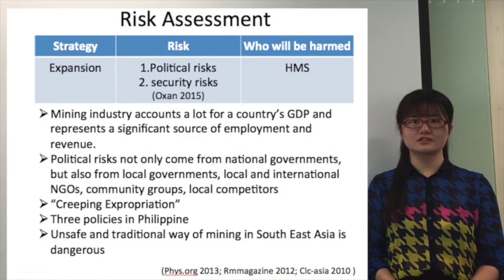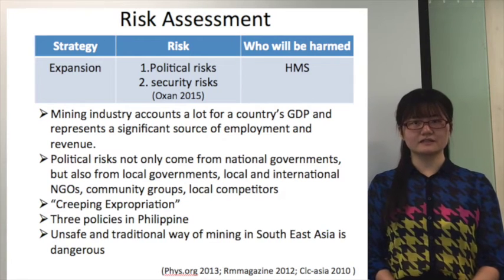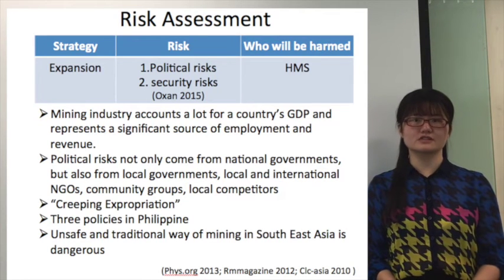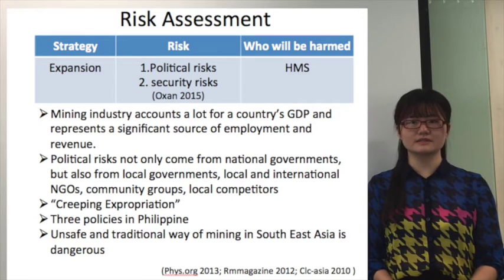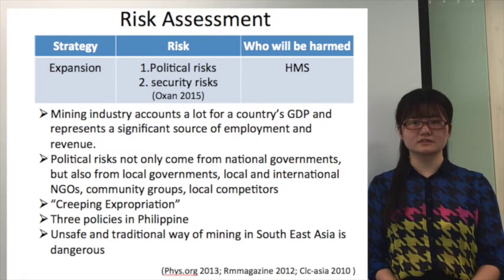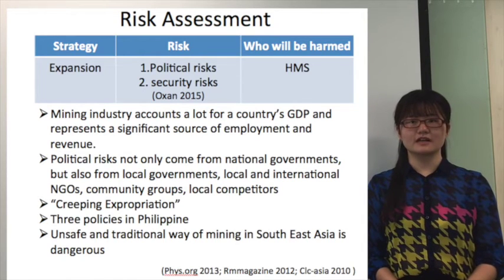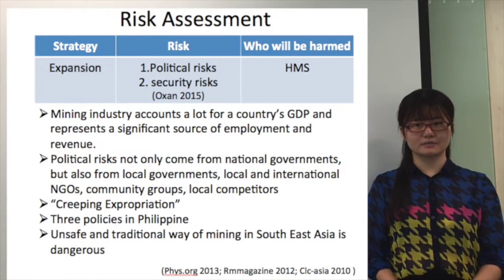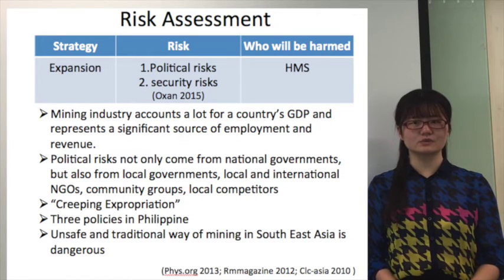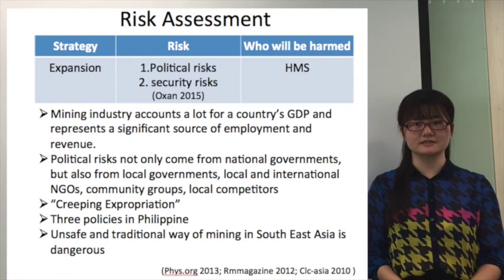Taking the three challenges in the Philippines as the example, first is the repeal of the 1995 Mining Act. It was raised by the Catholics, who regularly accuse foreign mining companies of being responsible for environmental degradation, human rights abuse, and economic disenfranchisement. In July 2010, the Catholics sent the president a public letter asking him to repeal the 1995 Mining Act, arguing that it only opened the country's natural resources to exploitation by foreigners.